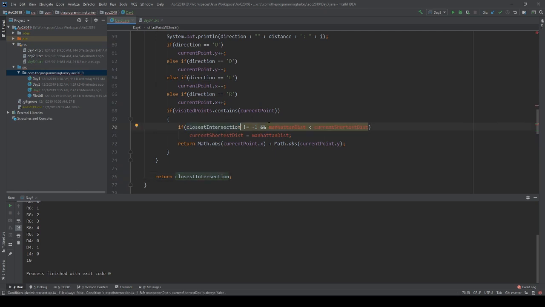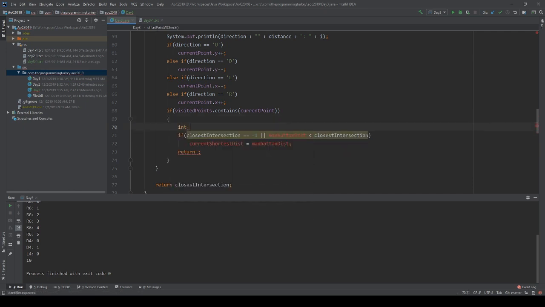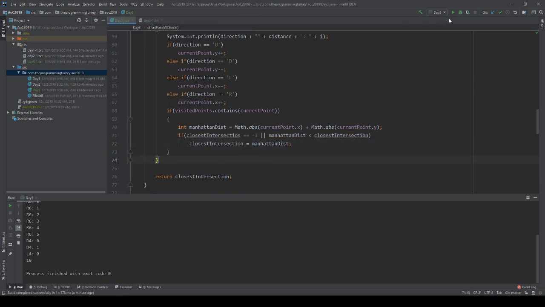So if closest intersection equals that, or closest intersection, let's do int Manhattan distance. Well, there's our issue. Okay, and then we do closest intersection equals that. Good. And then no return. All right, now let's see if that fixes our issue. That gives us 6. That is correct.